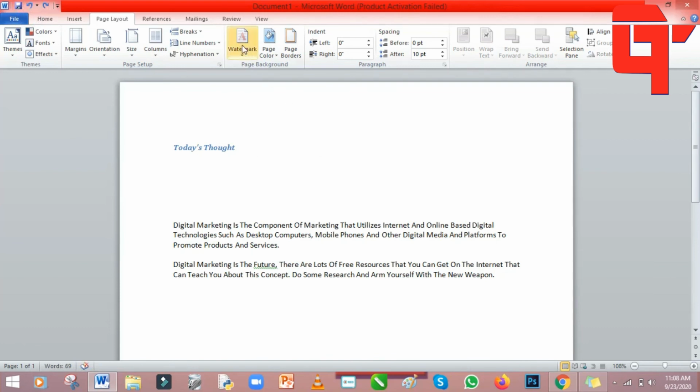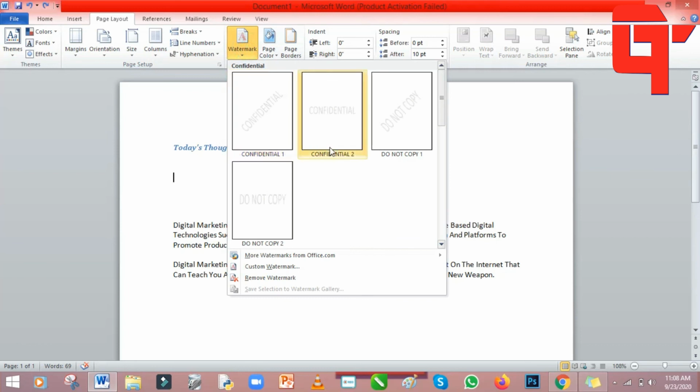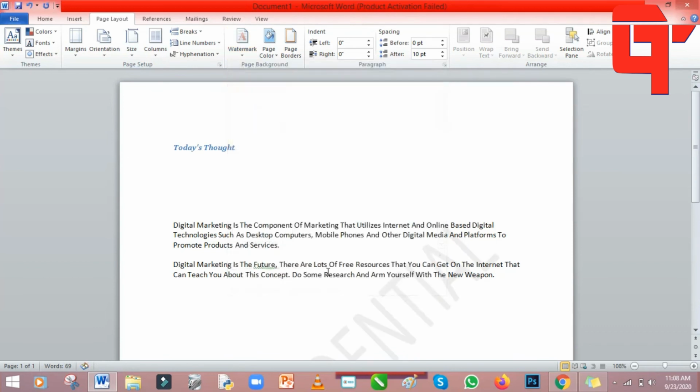Okay, so let's use the watermark. A watermark is written text that will be at the bottom. Let's say your name is Mark, and maybe that's the name of your company. You can just come in, say watermark, then choose the position. Maybe you want it diagonal, or at the center horizontally, or like this, or like that. Let me just choose this one.